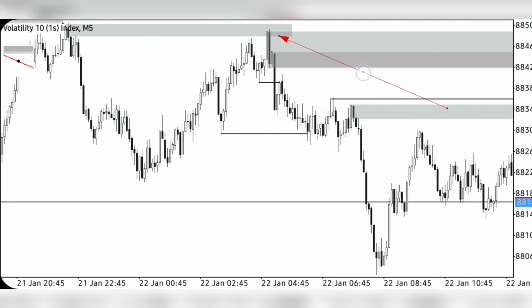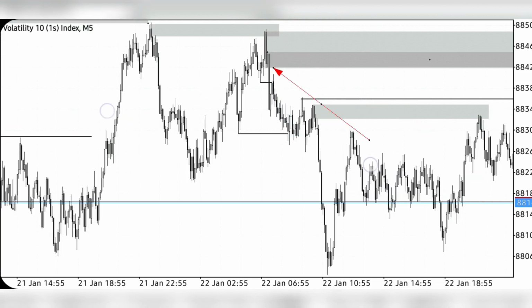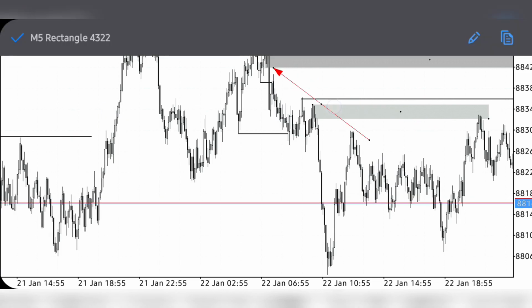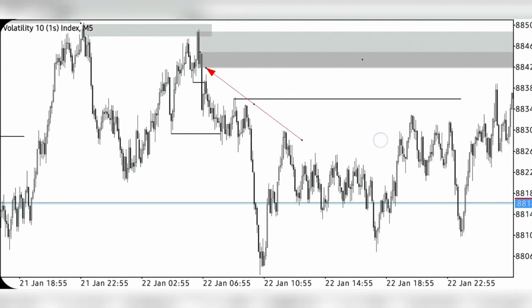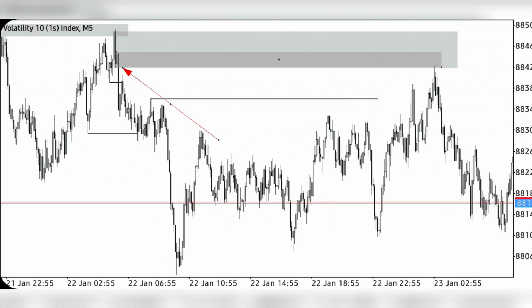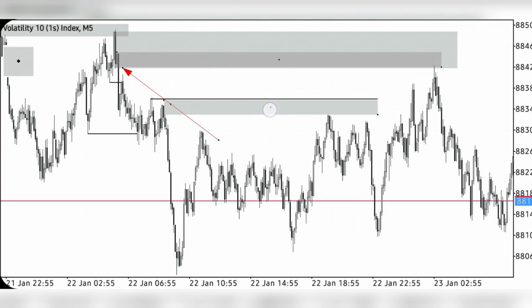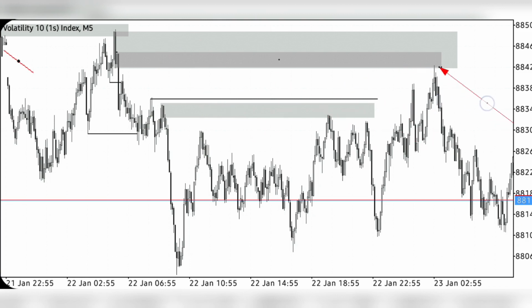And then I put my stop loss above this eye. I put a sell limit here, and when the market got there, it sniped it. The market sniped it when it got there, as you can see.